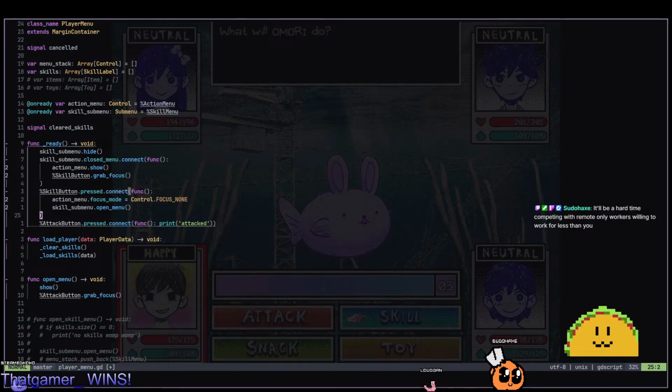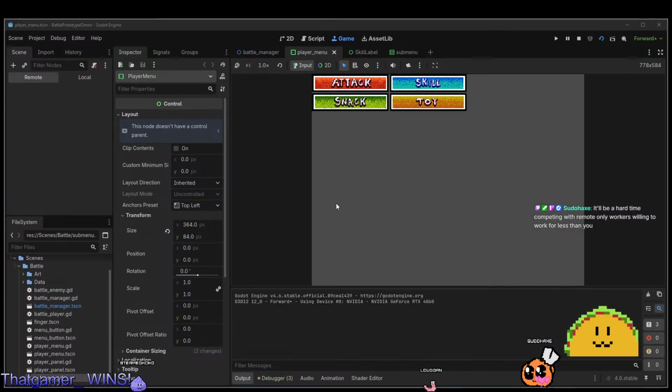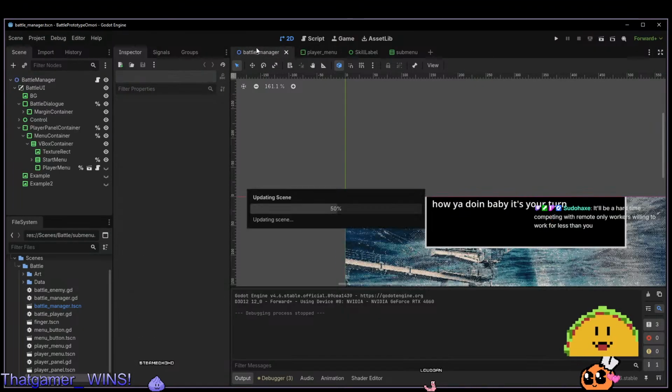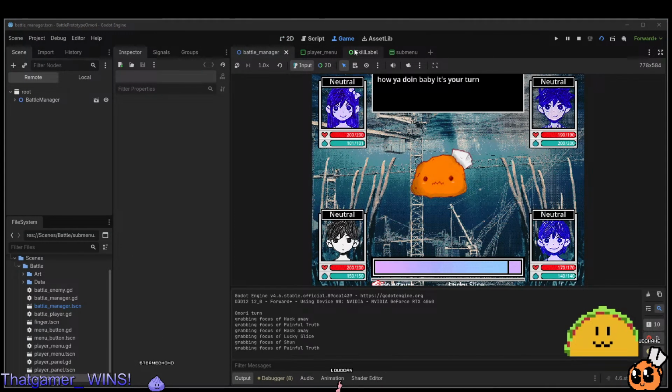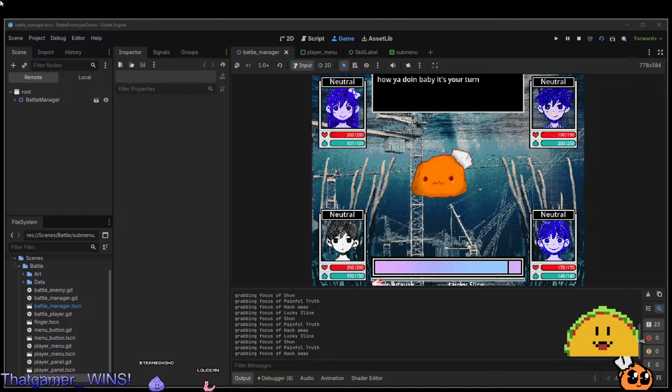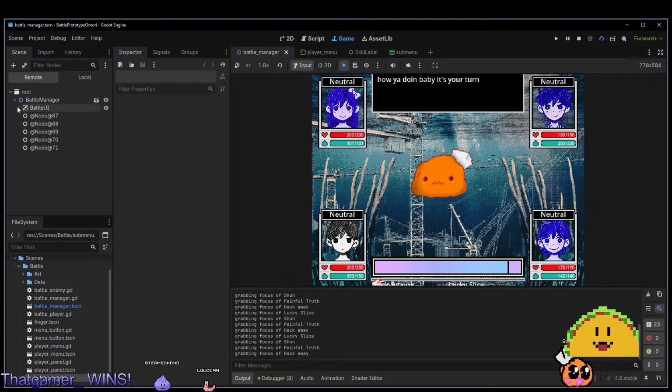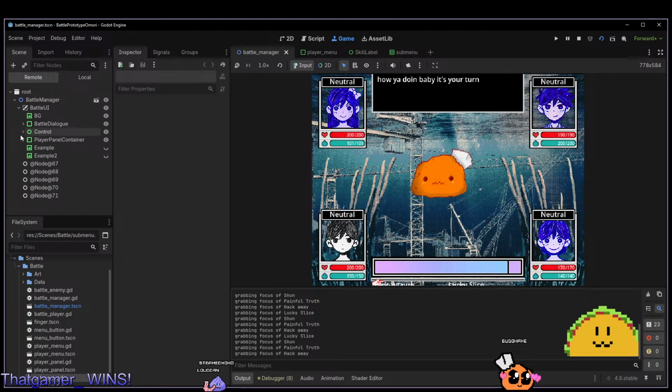Show. So it doesn't like it when you hide the menu. Why is that? That's weird.